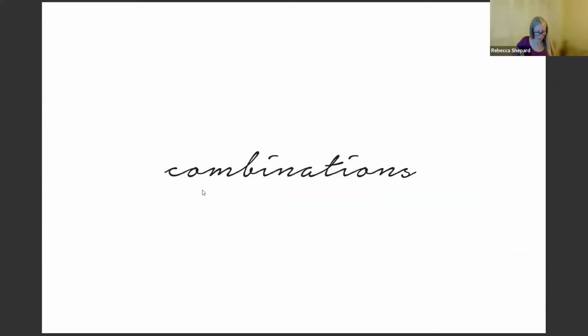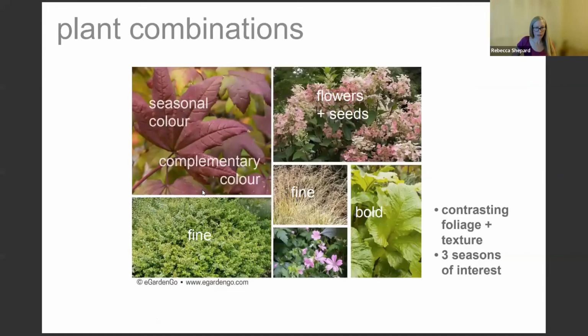When we do combining, we're looking at using color and texture together. Just so you know, if any of you don't know about this website, it's called eGardenGo, on the bottom there. And Darcy Daniels, I believe is her name, does a great job of putting these plant combos together, and she tells you the names of them.